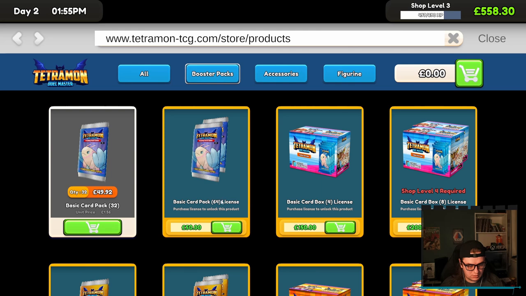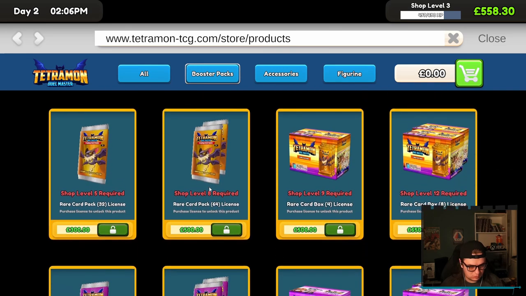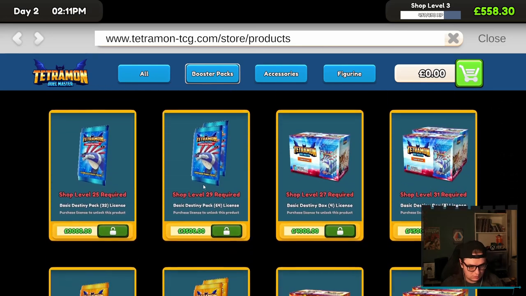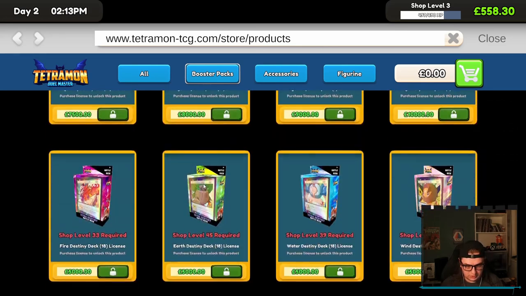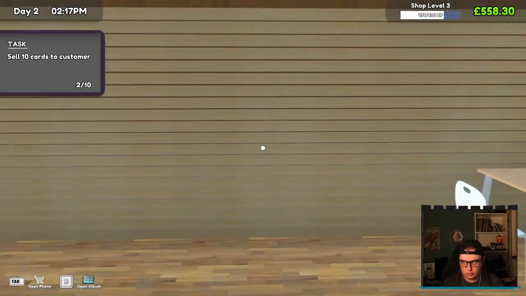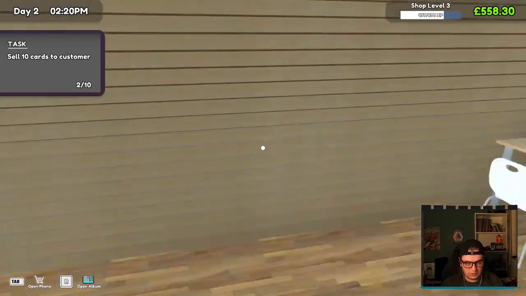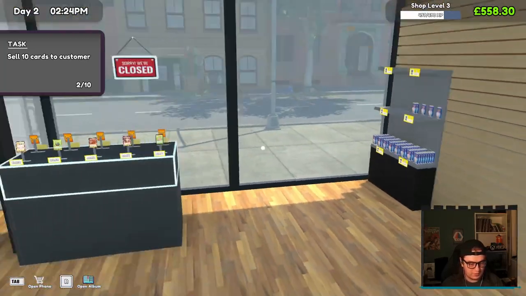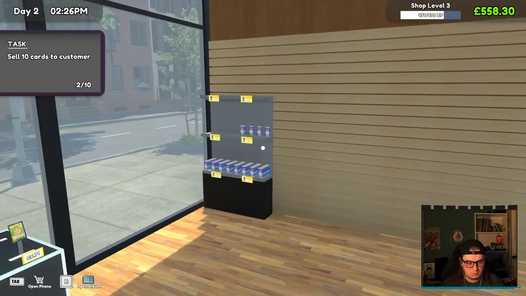Okay, so you can buy license. Oh, okay, so this is what the shop level's about. What are these about? Interesting. Okay, so you got loads of different like series. Loads of different series. Okay, cool. So I'm going to need to work out how I want to organize this. Do I do like one of these shelves for like each series and then have like the packs and then like them boxes, whatever they were? Maybe.